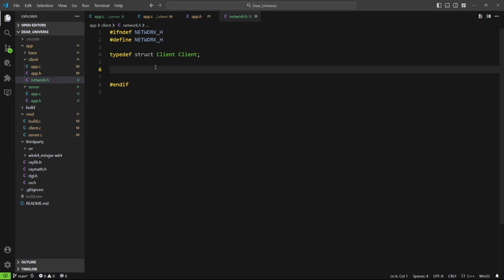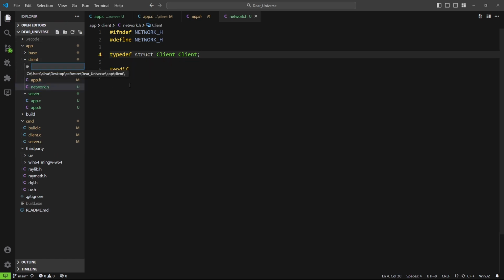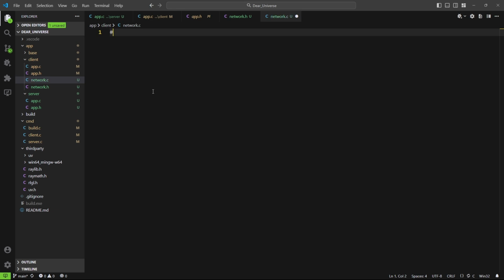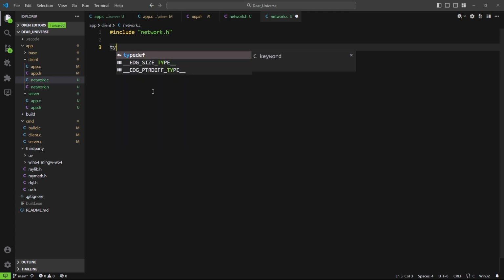But I need to check that in the libuv documentation. So here I can have a network.c, and this is going to include network page. And here I need to actually define a struct called clients.